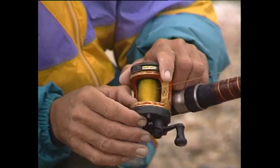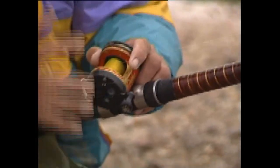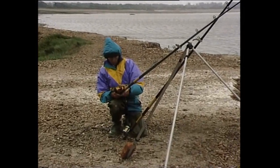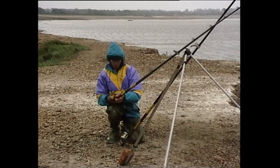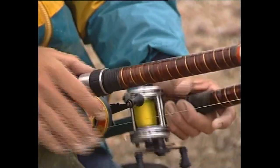They've got to be machined so accurately, otherwise the line can go down inside the spool. So what I've done is sprayed it with a coat of paint, it tightens that up a bit and stops the line going down. These frames are made by a couple of manufacturers in Kent. You can still get them. So if you've got GRs, and GRs are still available in the tackle shops, even though Abu are not making them anymore. They're a nice reel, they're magnetic brakes, unlike the Ultracast, which is brake blocks.